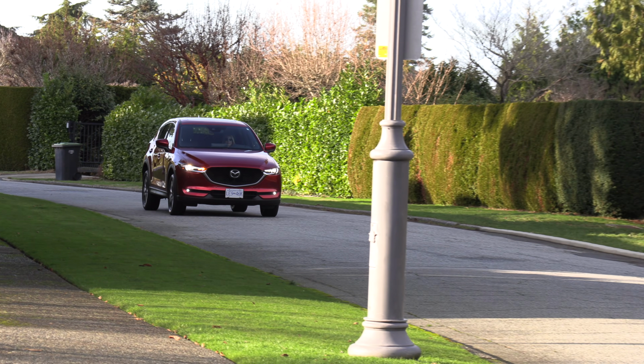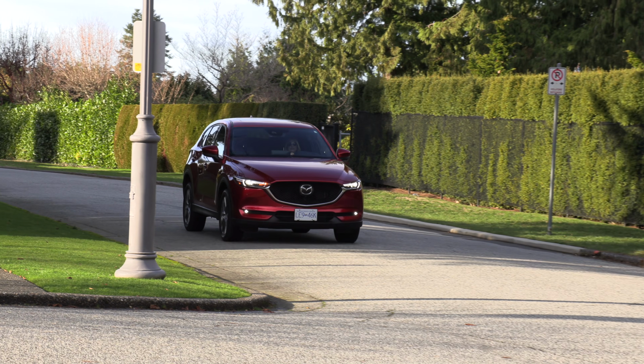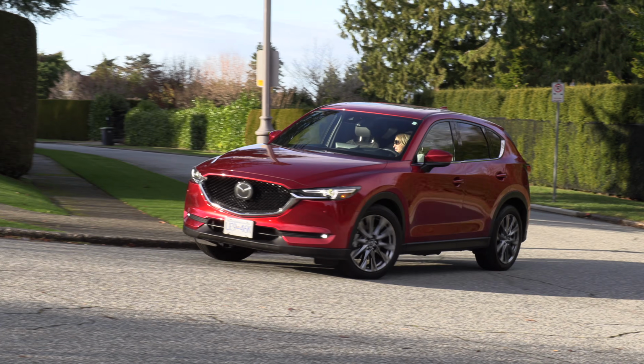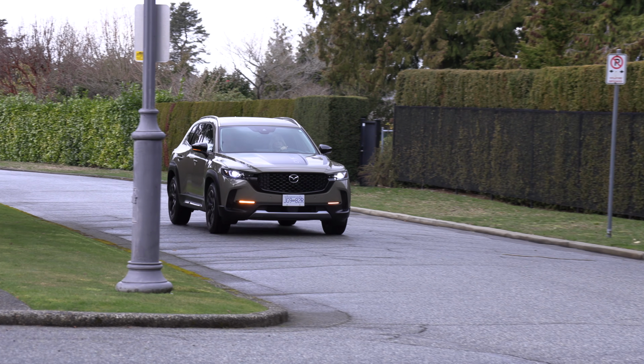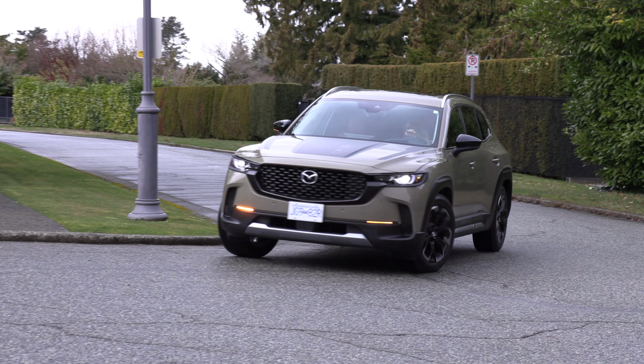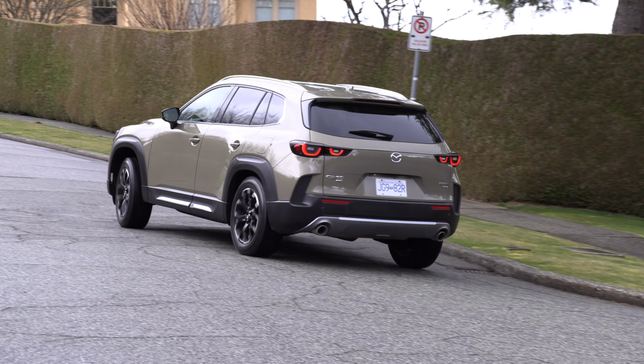Well, you've got to remember, over at Mazda, they have the CX-5, right? Yeah. Which is a different product altogether, which offers less expensive options. So this is a kind of a niche vehicle for them with the CX-50. I really like it. Me too. But I just think it depends on your stage of life. If we were going to choose one now, where our kids are teenagers, we'd probably get the CX-50.